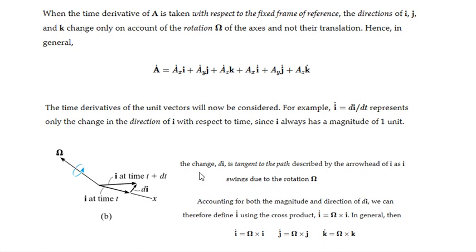Then you think about the derivative of your vectors. This time you're going to think about the unit vector. i is a unit vector because we call it a unit because there's only one unit. The magnitude of i is just 1. This is just looking at its derivative, di by dt, meaning you're looking at the small changes in a small amount of time for that vector.